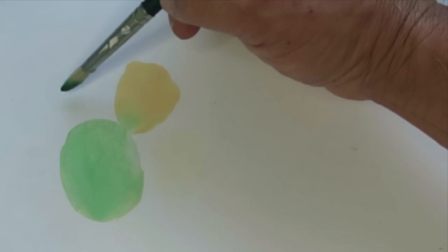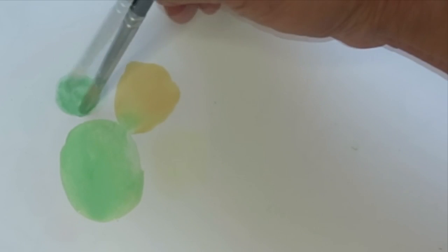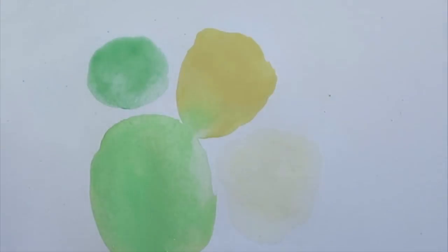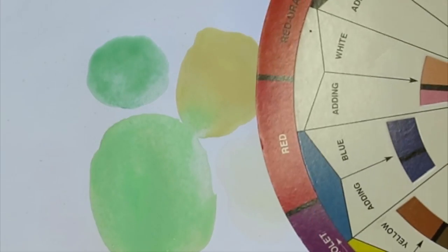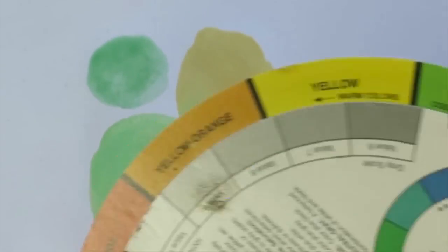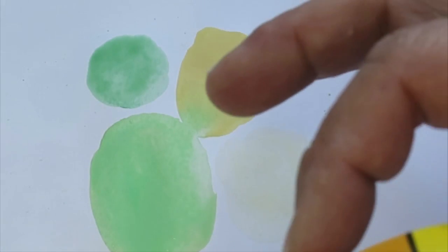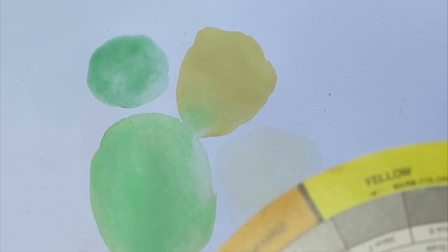And now I'm thinking I do want some of that darker green, but not too dark. So I want the look of the soap again to reflect the real mildness. That is the color scheme that I'm shooting for. And on the color wheel, it's just colors that are pretty closely related, more on the analogous color scheme, minus the yellow. I don't want yellow in this soap, except for the ochre.